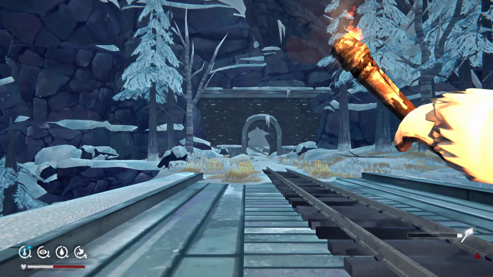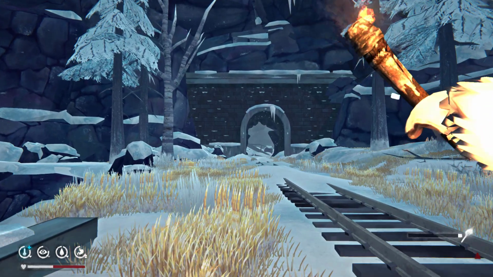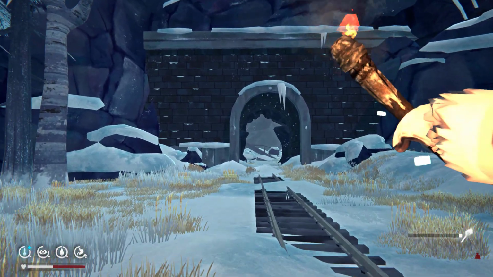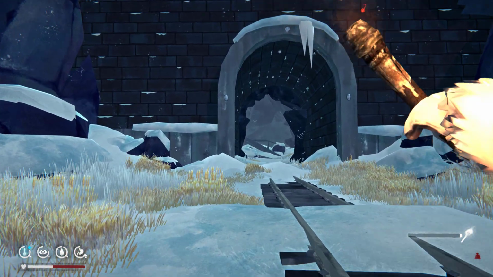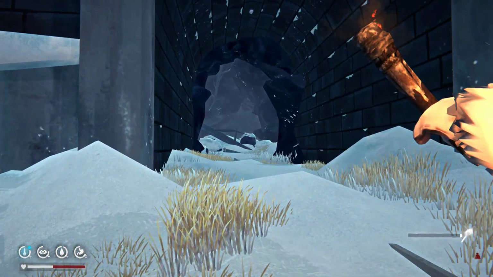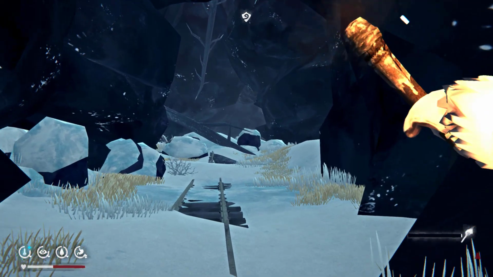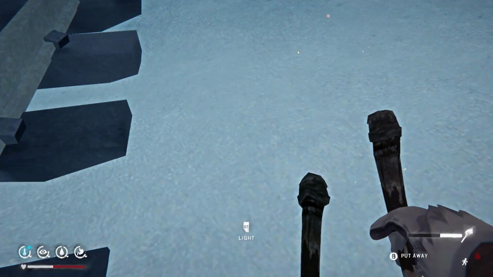So yeah, we're walking. And this episode might be a little longer than usual just because we're going to make it all the way to Coastal Highway before we stop. Inside the tunnel, and then after that we got the trestle bridge, and then we're pretty much there.